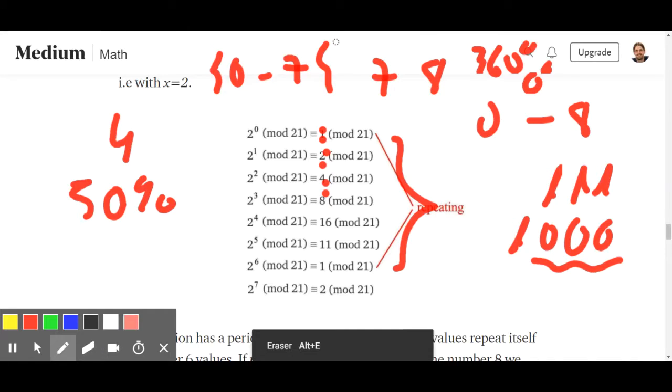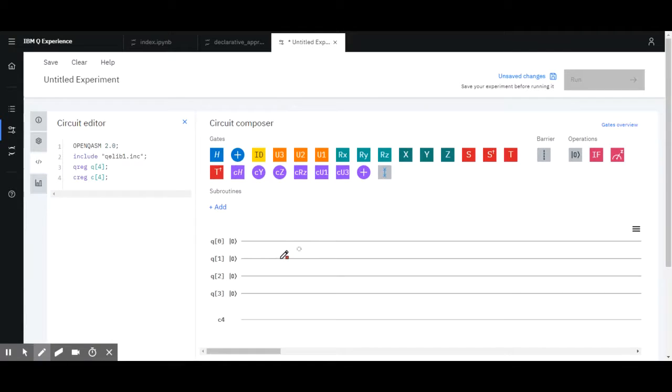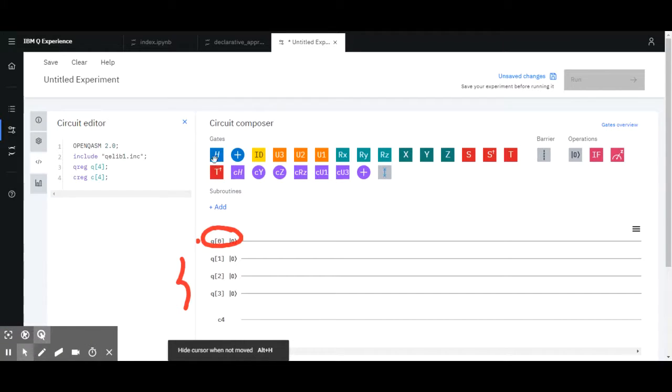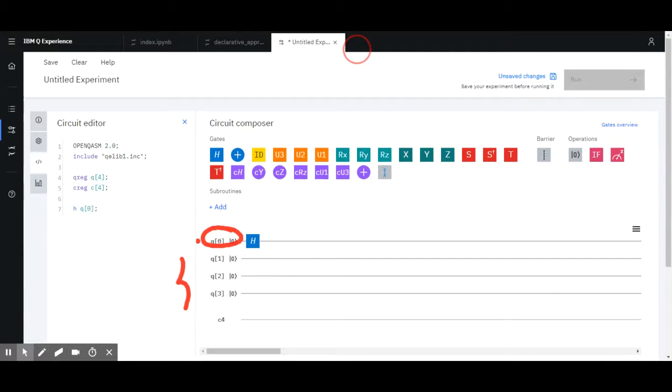So what I want to do is mock the exponentiation, because I don't really know how to do that yet. But I'm going to use those 3 qubits as my basis for the numbers for the exponentiation, and that one here is my register where I want to encode the phase. The first thing that I will do is put that into superposition, because that's what you do here. Now the way I'm going to mock it is I'm going to just hard code the result.